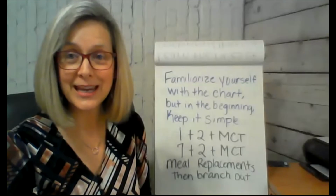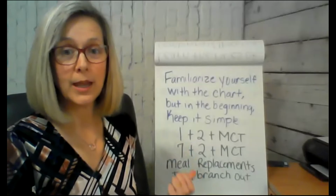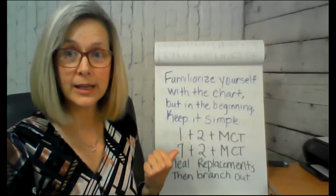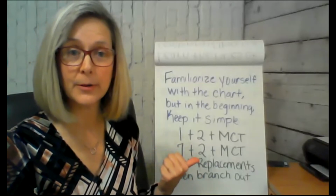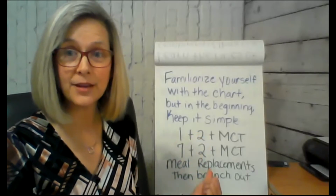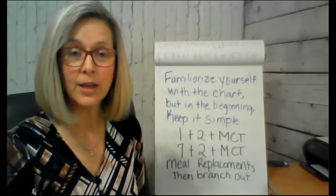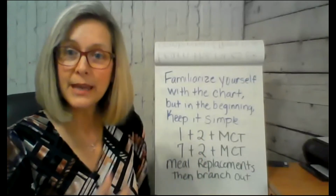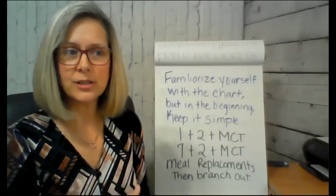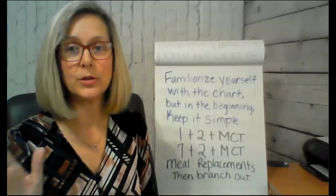But for your first week, if you'd like to keep it simple and really see a great weight loss week and have a super phenomenal jump start, do a category 1 lean protein with a category 2 fibrous carb, and you can have it cooked in MCT oil, or a 7 and a 2 cooked in MCT oil, and we're going to talk about MCT oil, and then throw in some meal replacements.